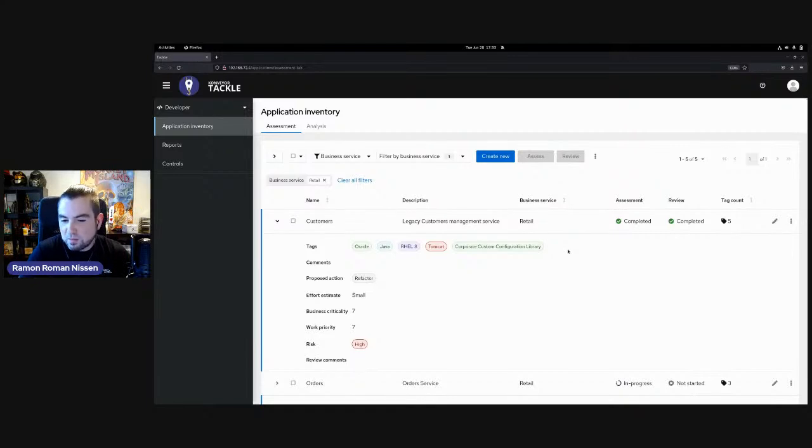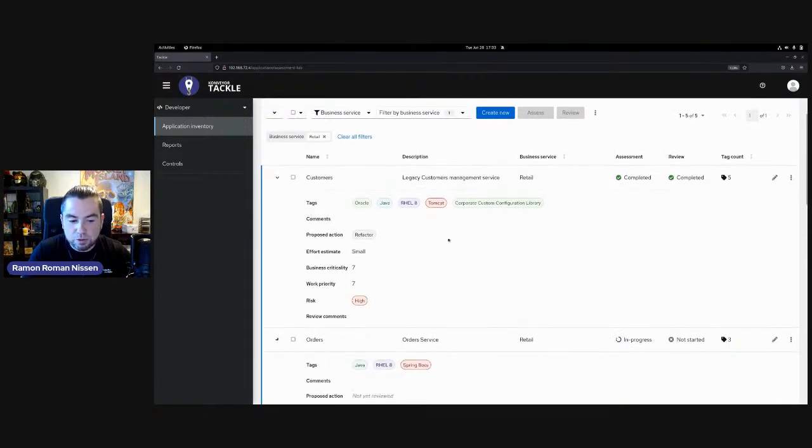Usually configuration is something that is pretty sensitive when you are dealing with the containerization of an application. So we will probably have to be mindful about this tagging here, and we will see later on some details about the impact that this corporate custom configuration library might have in our application and in its migration in the end.